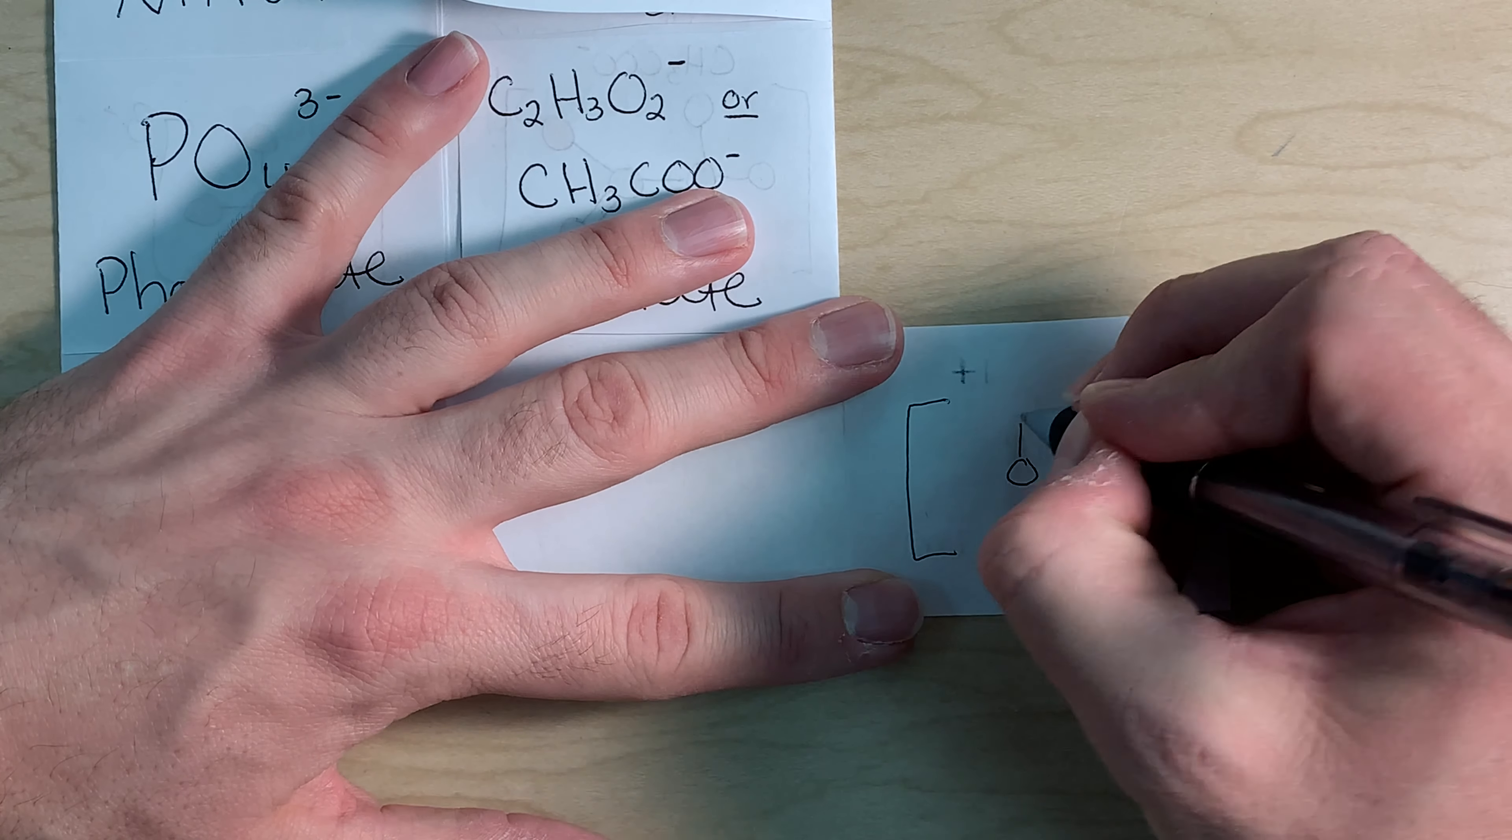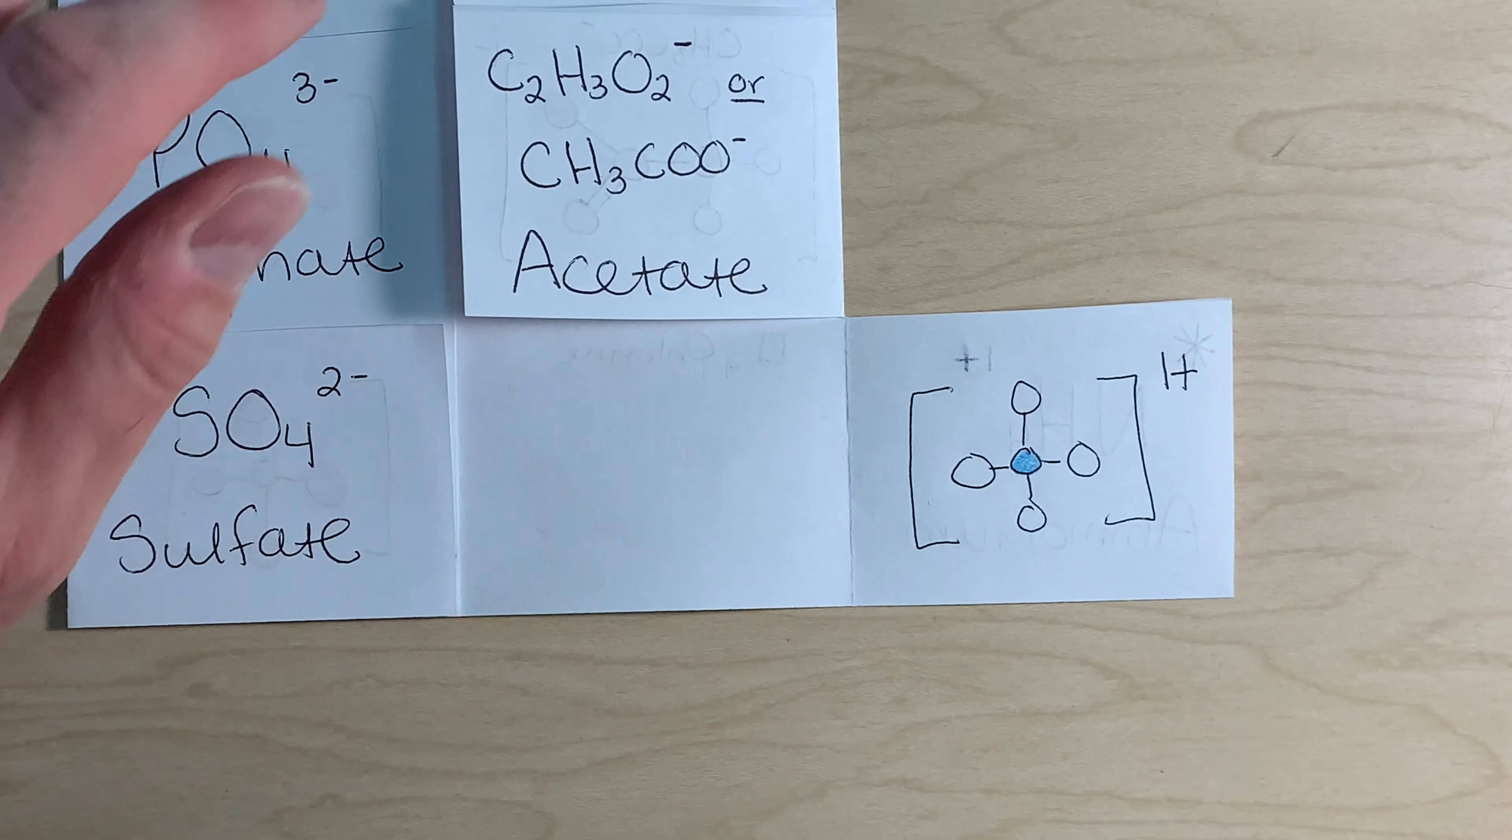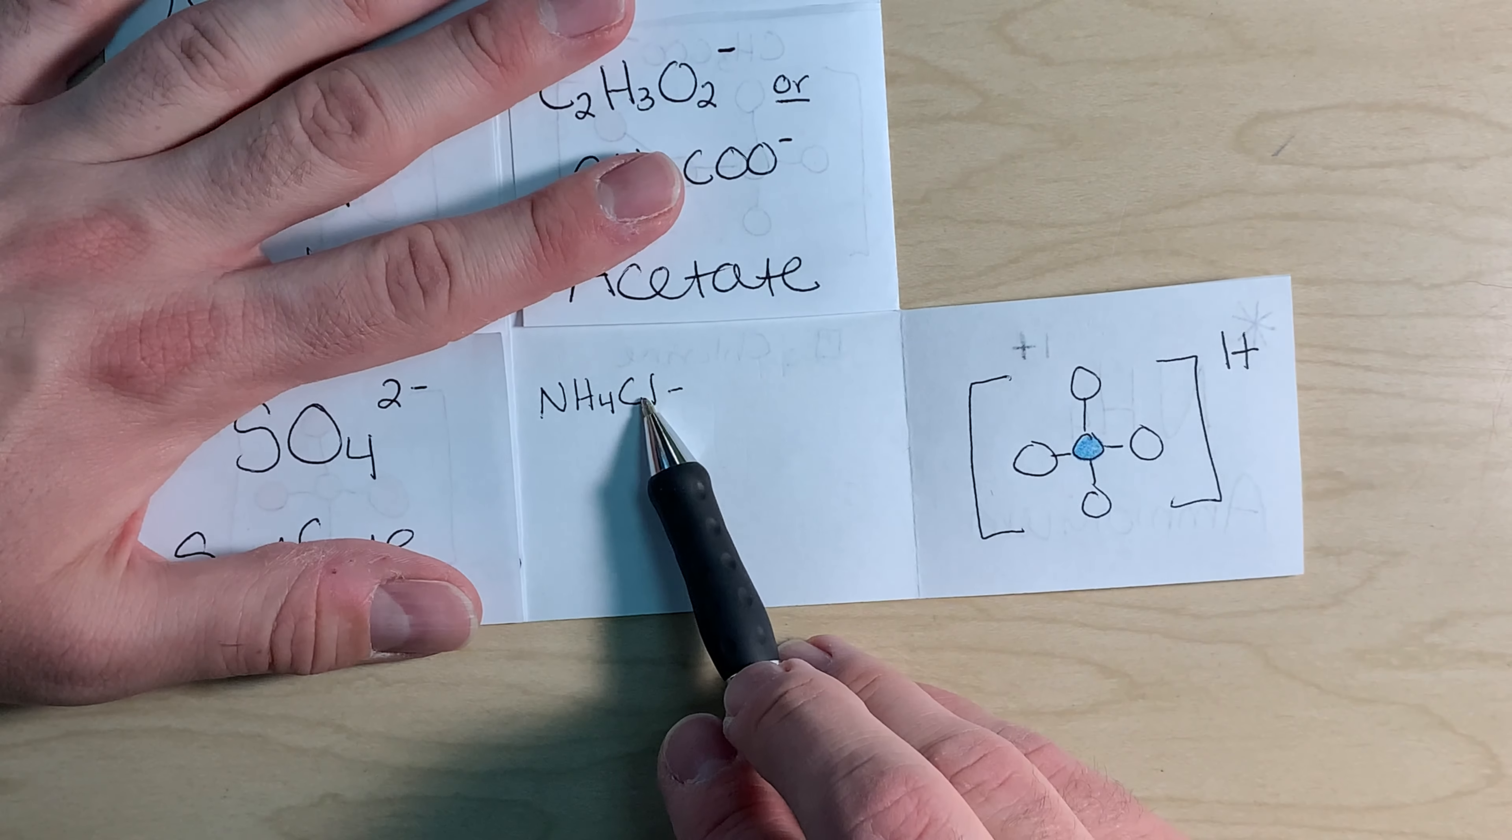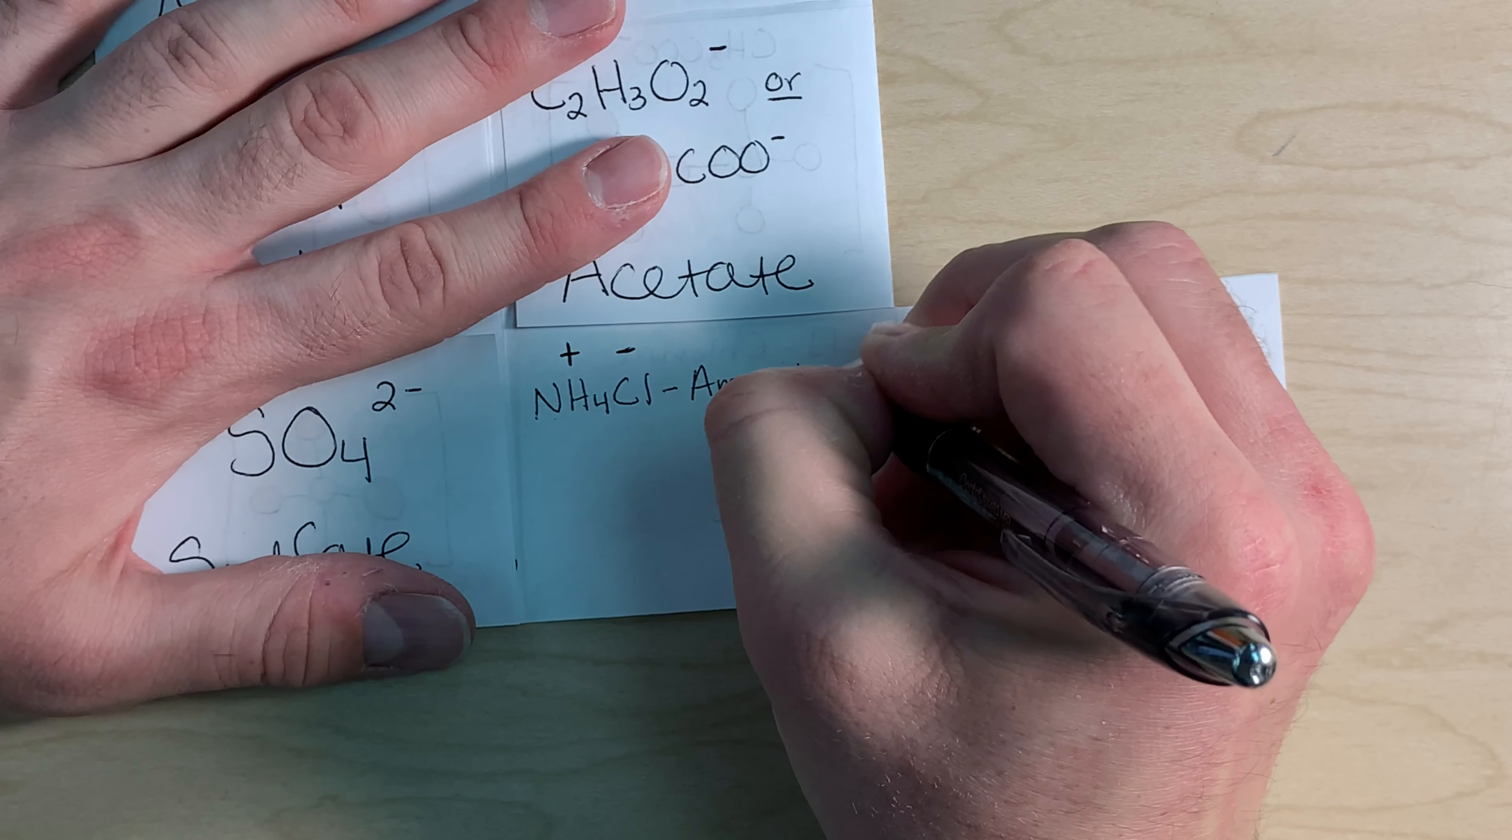Now, for this last one, this is ammonium, NH4 plus 1. So in terms of its structure, it's 1 with 4 things attached. So what we're saying here is we have a nitrogen with 4 hydrogens attached to it, and in that process, we have lost an electron. Overall, we have a plus 1 charge. Just because it's a polyatomic ion doesn't mean that there's any difference in how the cations are formed. So when we go to use formulas for this, NH4Cl, we'll notice now that, well, wait a minute. All these other ones were written as the second substance in the formula. This one's written as the first one. So there must be some sort of location dedicated to where the positive and where the negative goes. And that is, in fact, true. The positive always goes first. The negative goes second. We'll reinforce this as we move on.